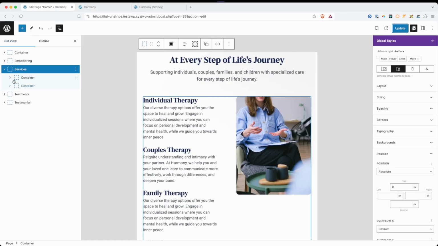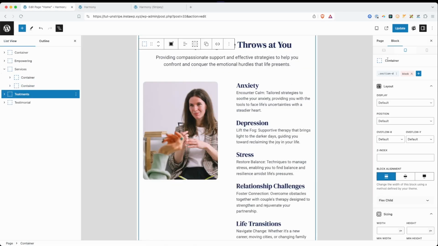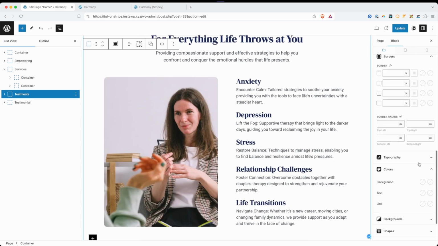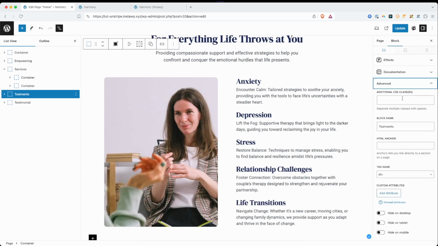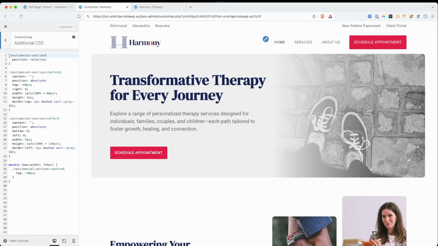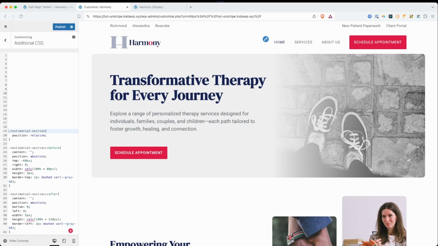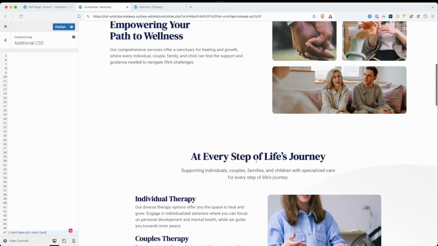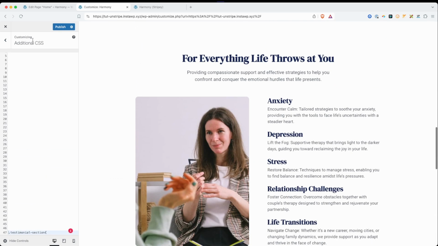We'll need to go back into the editor here. This is our treatment section, and we need to add a class to it. So I'm just going to go down here and call this treatment section. We'll go ahead and copy that selector and hit update. We'll go to the front end and go back into the customizer. Again, I'm just going to push all this CSS out of the way so we're not confused by it. And we'll scroll down to this treatment section. Go ahead and select that and we can start working on it.